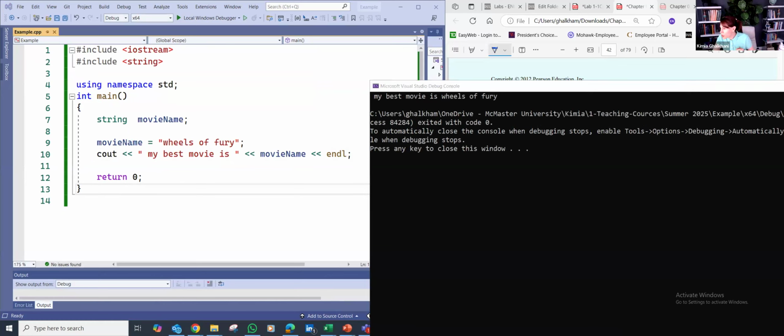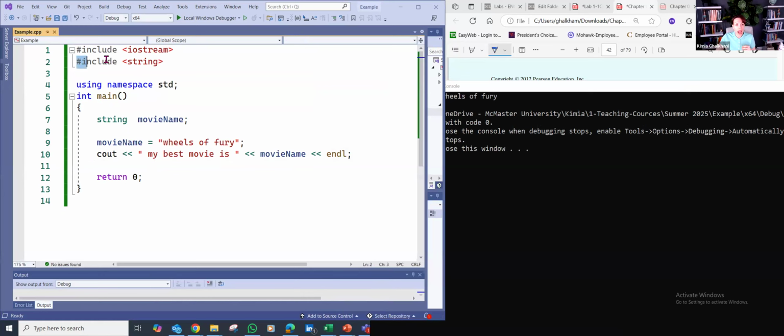Why do we include the string? Somebody is asking why I included hash include string. Because I was planning to use the data type string. The data type string is not included in the directive iostream. Iostream has some other data types, but it doesn't have the data type string.